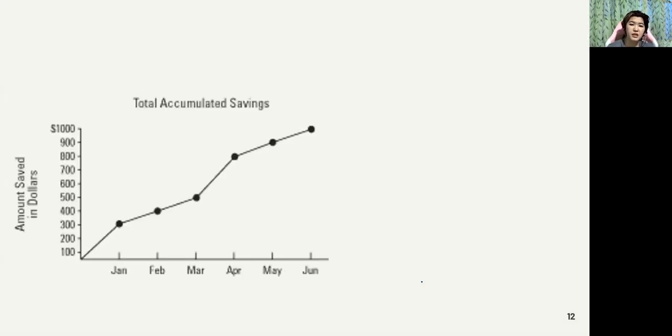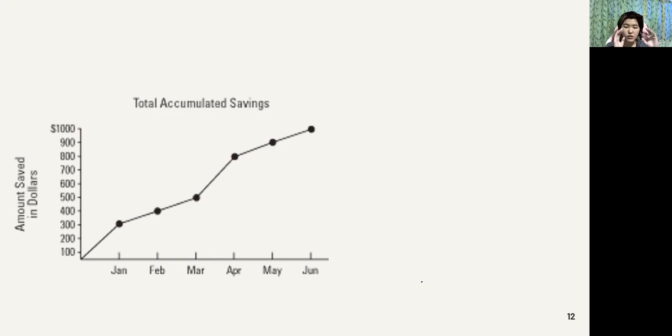Another one would be this. More known as the line graph. Okay? But here I used a different one. I used total accumulated savings. Okay? Why is the example earlier, the expenses, not appropriate? Now, if you thought that it's because here it's savings, so you want to see the progress, that's good.